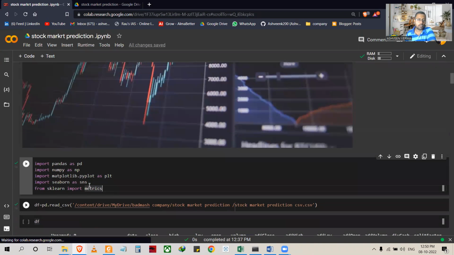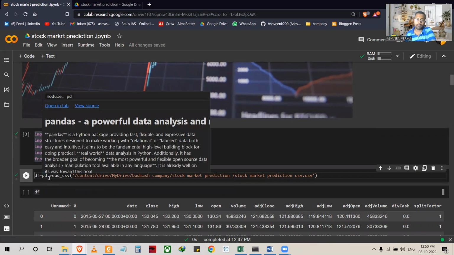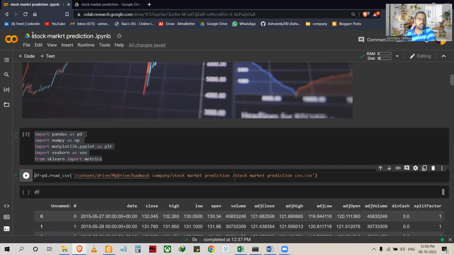Here I have imported the important libraries, and after that I have imported my CSV file from my Google Drive to this notebook.